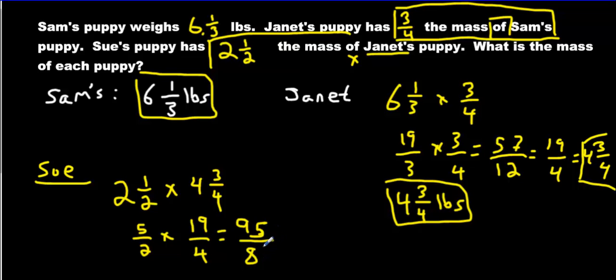Look. How many times does... Can we reduce this first? I don't think we can reduce this. So let's turn it now into a mixed fraction. 8 times how much will make 95? How many times does it go into 95? Well, 10 makes 80, 11 makes 88, and 12 makes 96. Too much. So we're going to make 11. Put the 8 on the bottom. That makes 88, and then 7 more. Very good. Pounds.